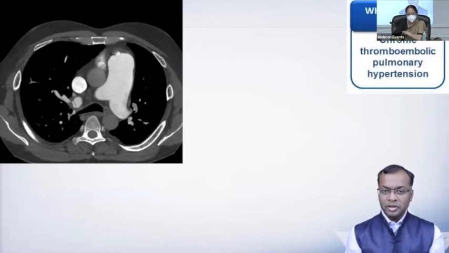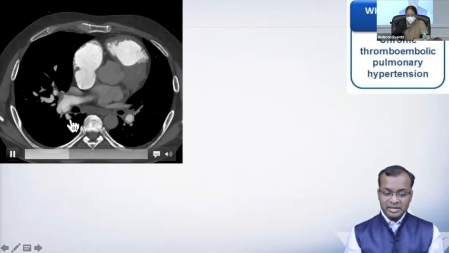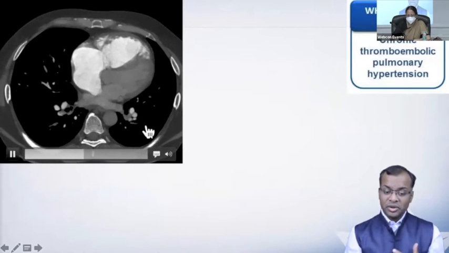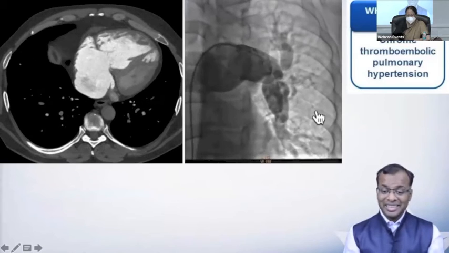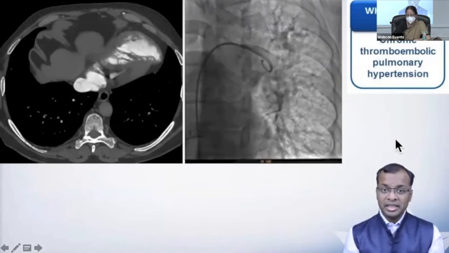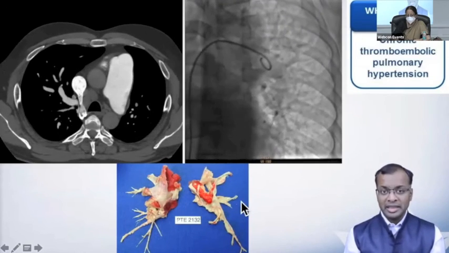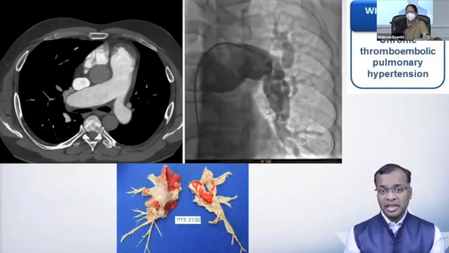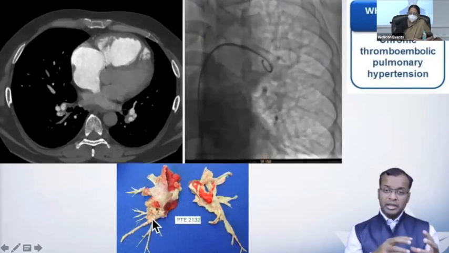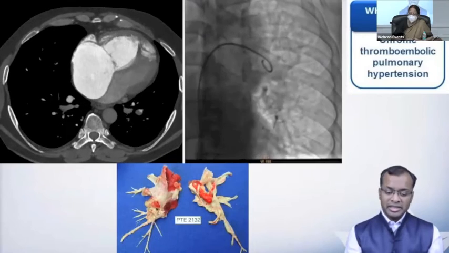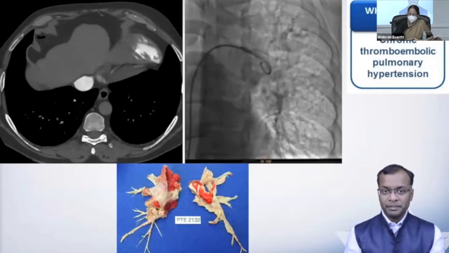This is one such case where you will be able to see webs within the pulmonary artery. If you concentrate here, this is webs within the pulmonary artery which is causing pulmonary hypertension. This patient can then undergo catheter angiography, where again you can see webs, and this is a rewarding diagnosis because these patients can be operated and they do extremely well if correctly managed. So this is a sample from this patient, where this is the clot within the pulmonary artery which has been extracted out, and we can see all the clots form in the shape of the pulmonary arterial tree.